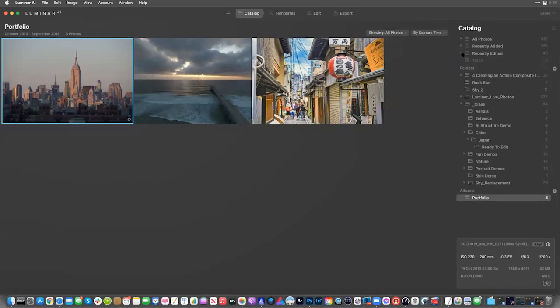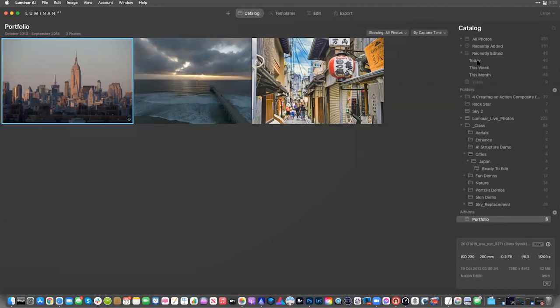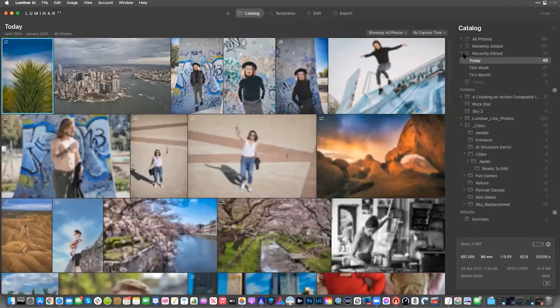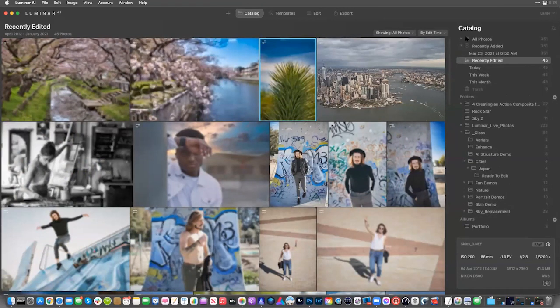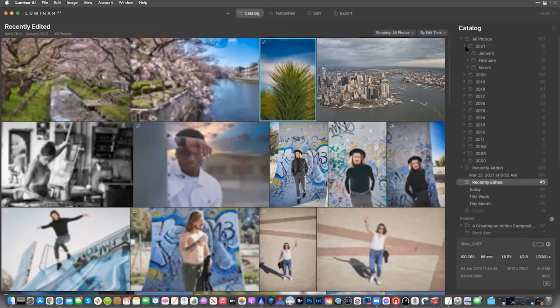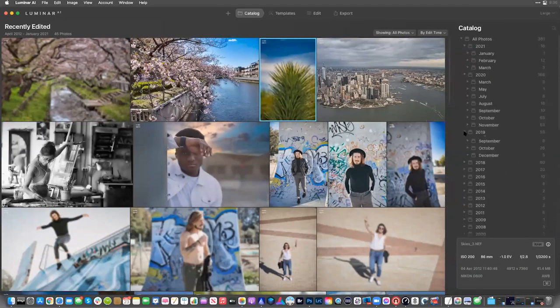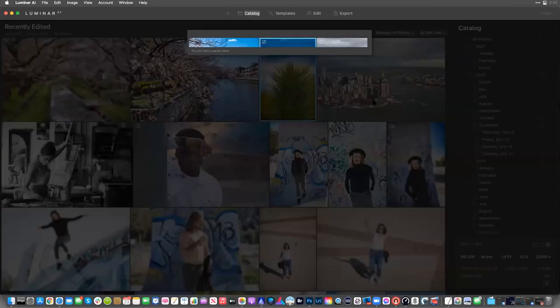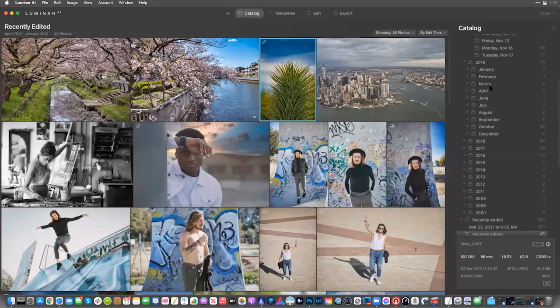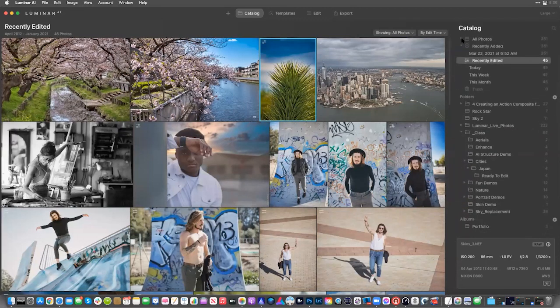You'll also see that it tracks everything you did. So you could see, what did you edit today? You can go in and browse what you worked on and see it. You can go in and see pictures. When did you add them? And when were they captured? And so you could very easily go and find things very quickly. And if you use the search, you can search for information. But again, we're not trying to be a full-size digital asset manager. Rather, we're trying to give you streamlined tools so you can focus on finding the images that you want to use for editing.